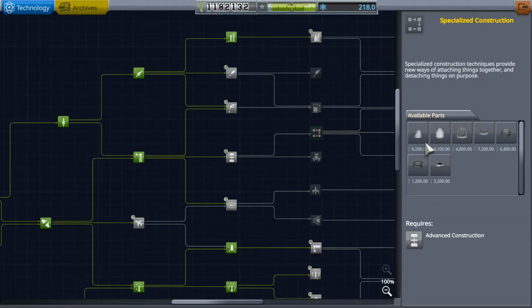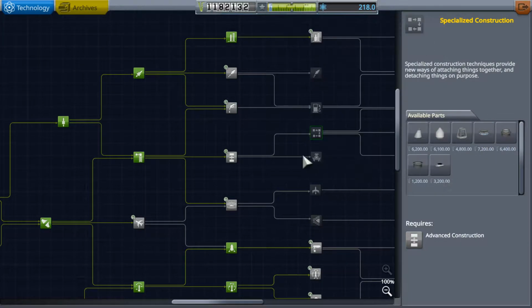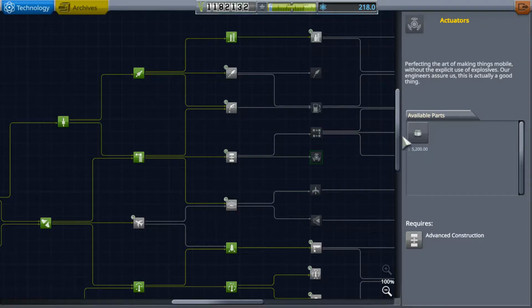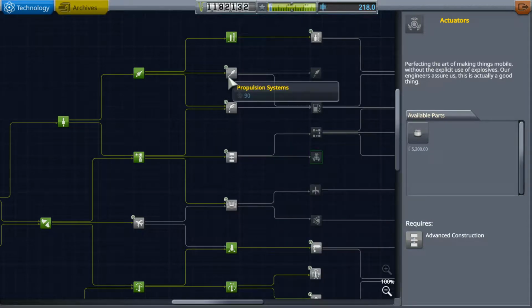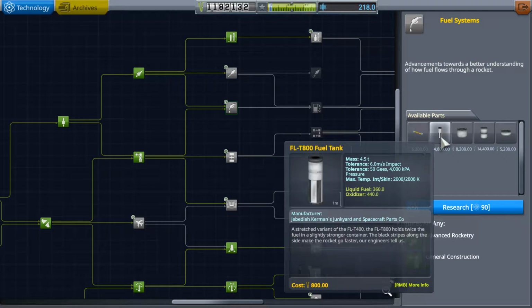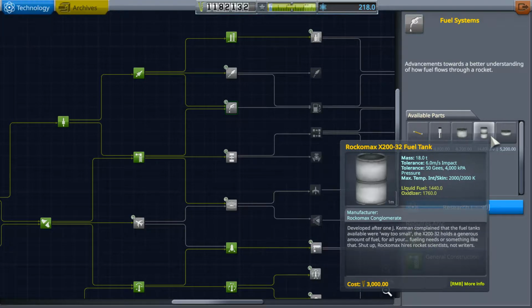And what does that head us towards? I don't know what specialized construction is all about. What is this? Actuators, a grabbing unit? Huh. I don't know what that's all about. Being able to use fuel ducts would be kind of cool, so that we could have external fuel tanks feeding into a central fuel thing, or a central engine. But we've sort of done that already before, and it was fine, I guess.